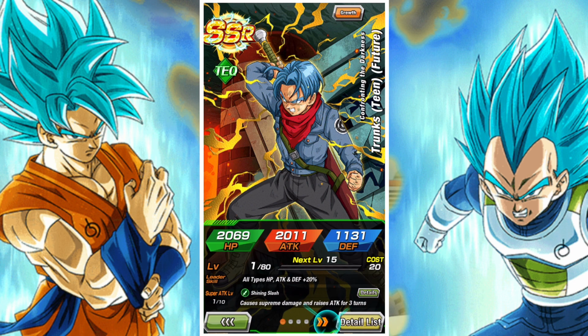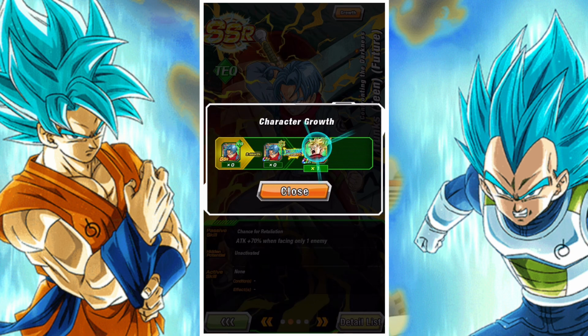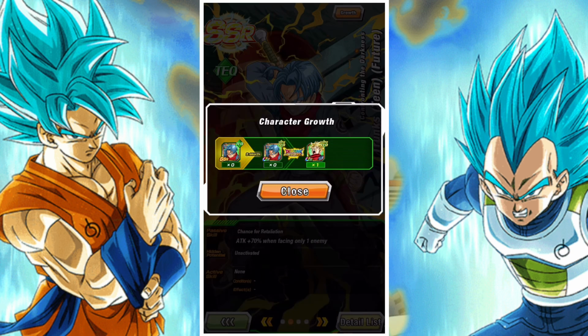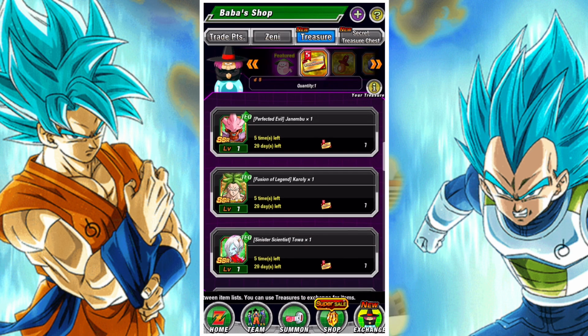Trunks Team Future, great addition to any Future Saga team. He pairs really well with the physical Gohan. So if you have the physical Future Gohan, this guy is actually really good alongside him. They share a lot of links, and this guy can get some pretty high defense in that second slot.